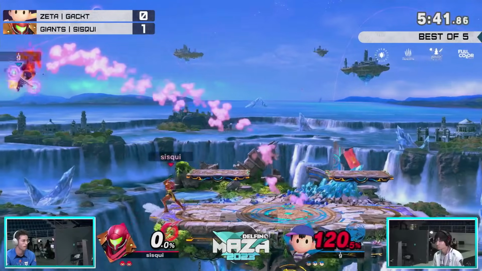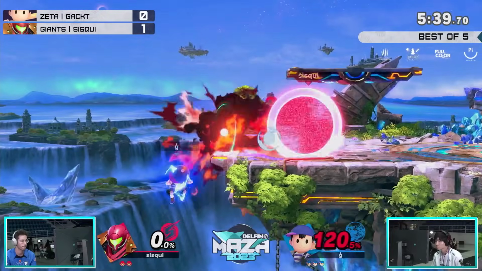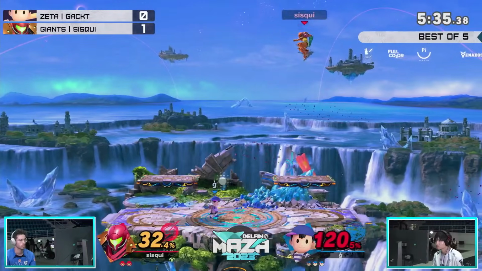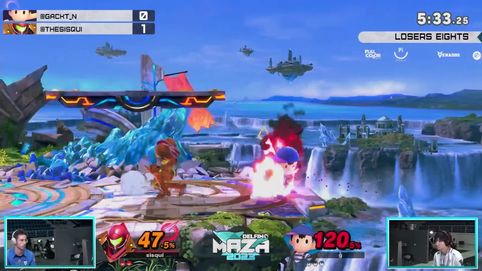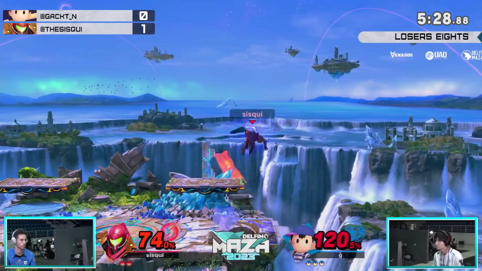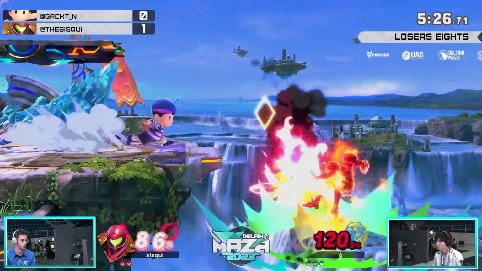Thankfully for Ness, those smash attacks now do work out, and here's what I'm telling you. When you think you're in control, Gackt is going to rise up with a PK Thunder, then get his strength going, and look at how far he can push it. Keeps getting the back throws and everything. Siqui has not touched the ground in a while. Got to go for the down air right there to get out of trouble.